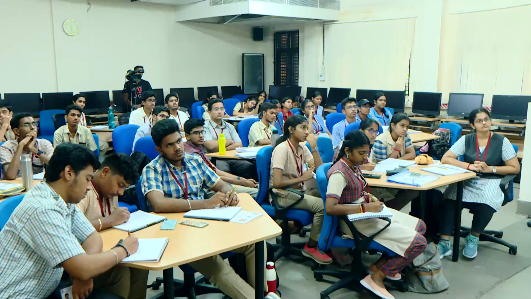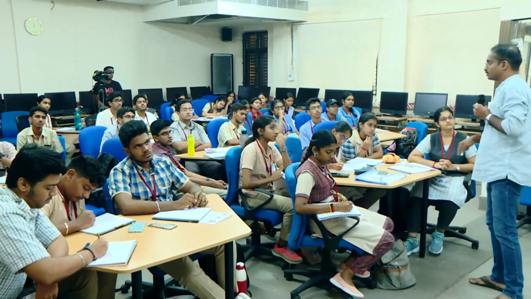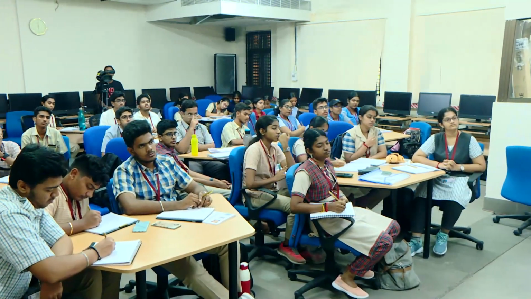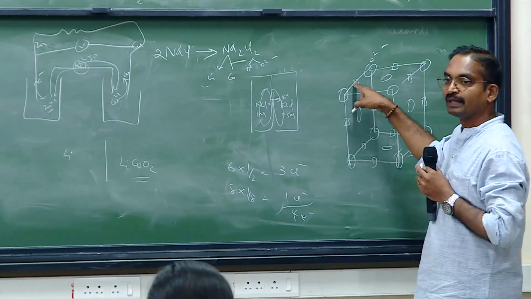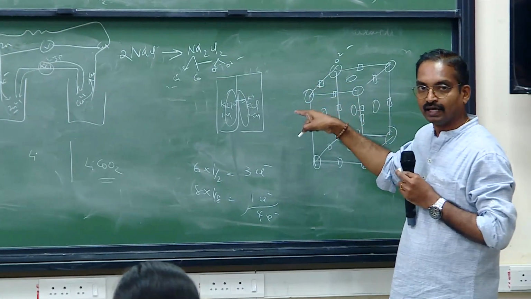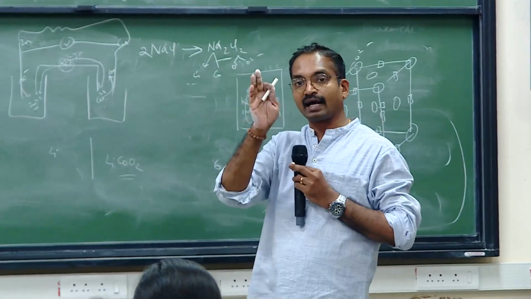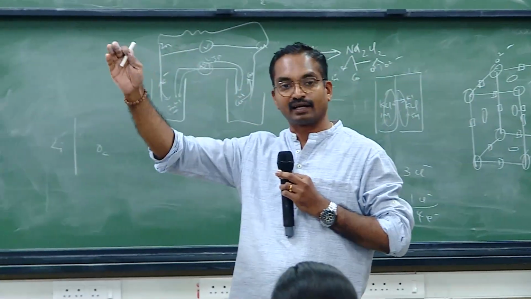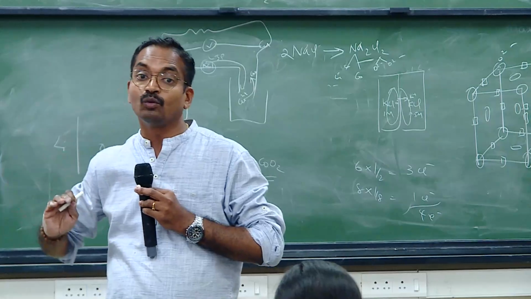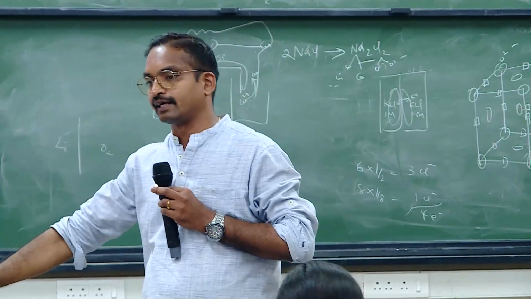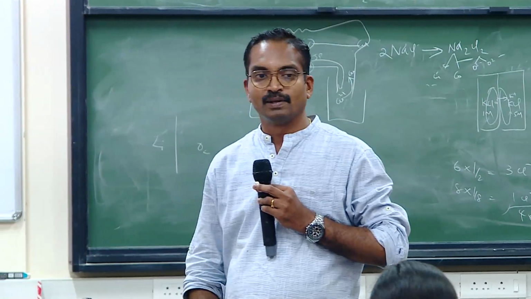Then you see LiCoO2. So what does it mean? It means all these circles are oxide. All these squares will be either lithium or cobalt. Imagine the lithium and cobalt arrange layer after layer, right? Lithium layer, cobalt layer, lithium layer, cobalt layer, in the 1-1-1 direction. What is the 1-1-1 direction? Miller indices.